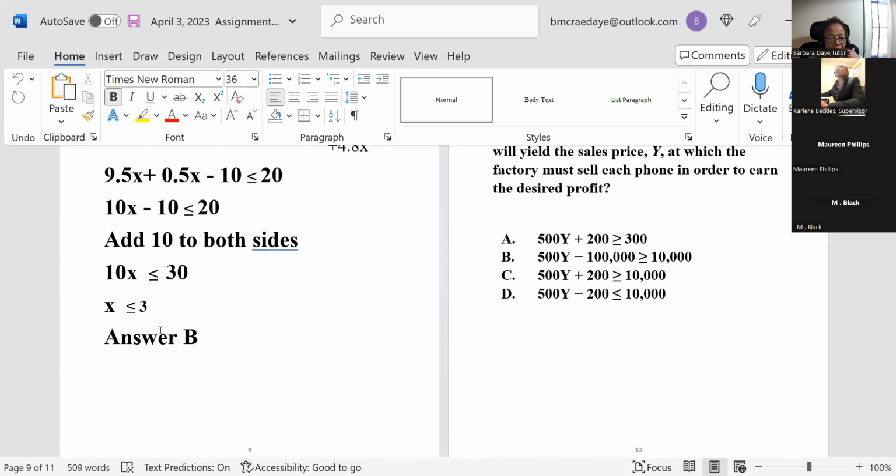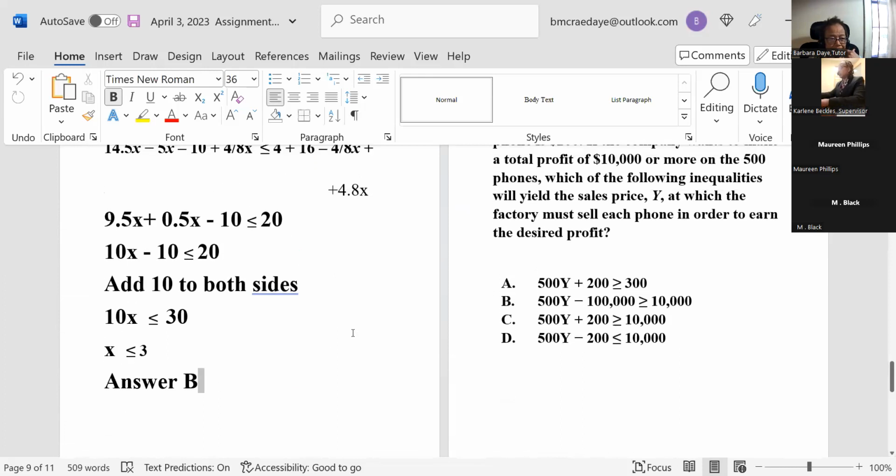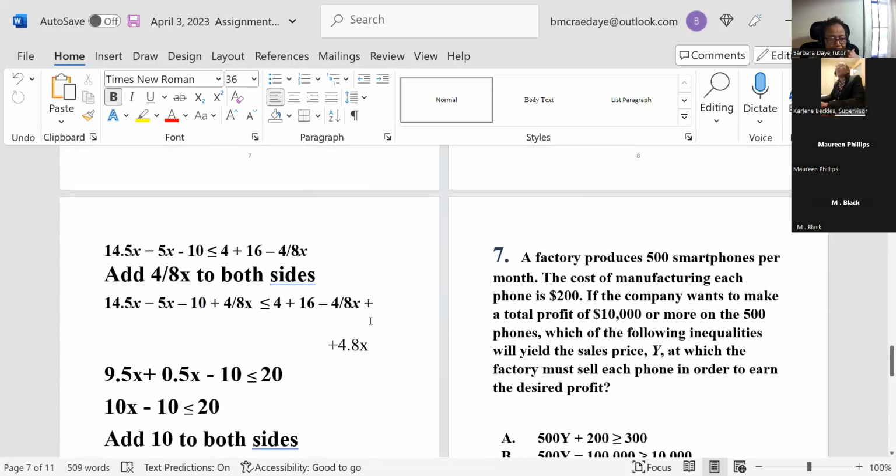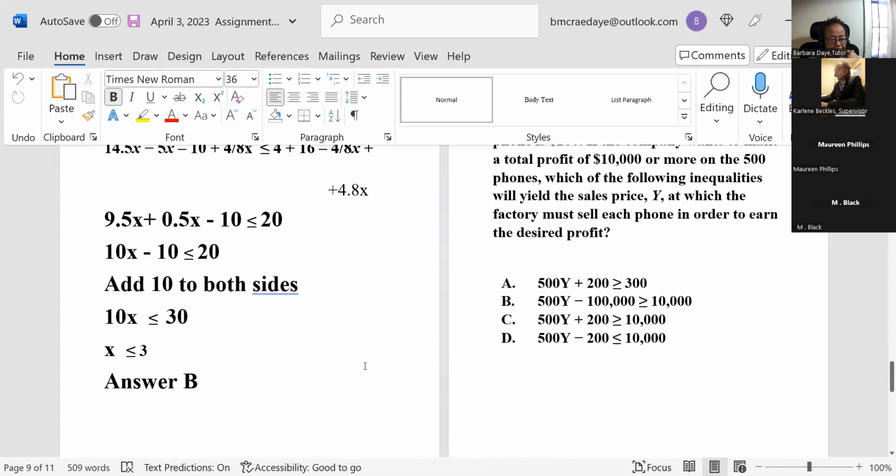No, miss, I'm just following along to make sure I got it right in my head. That last part, you add 10 to both sides. That's right. That's how we got 30 on the right: 10 plus 20 is 30. And the 10 and the minus 10 gave you 0. So now you're left with 10x less than or equal to 30. You can see your answer here because 10 times 3 gives 30, or divide both sides by 10 and you get 3. So your answer is x less than or equal to 3.